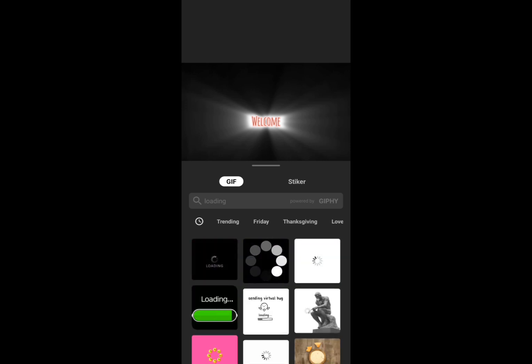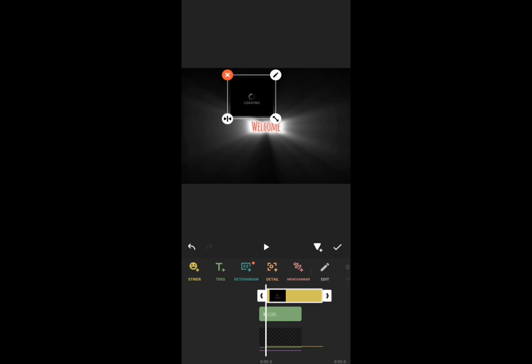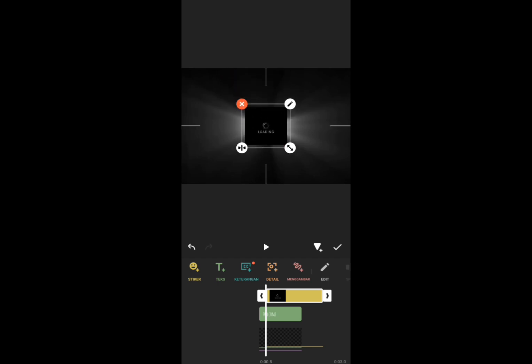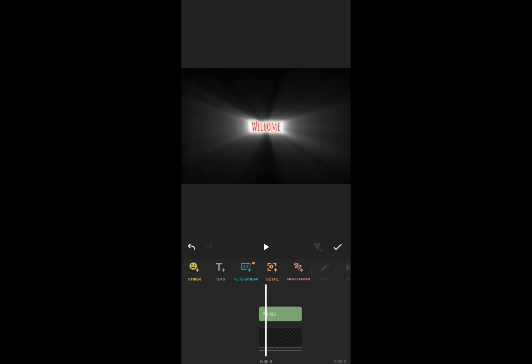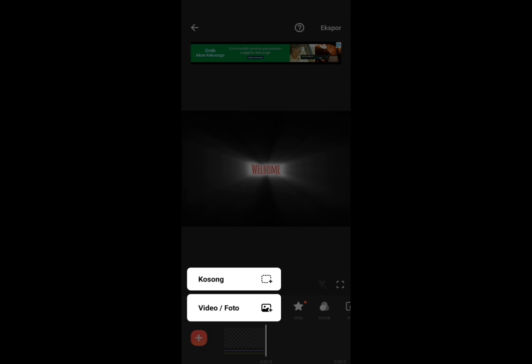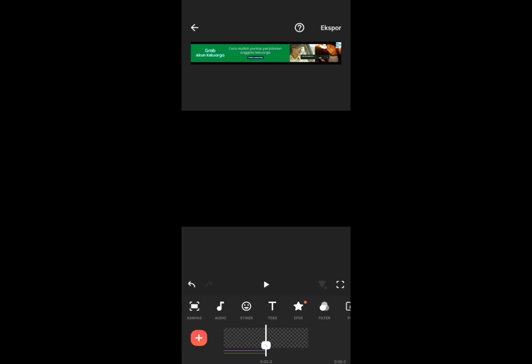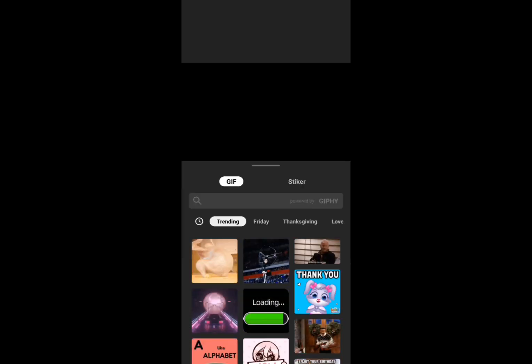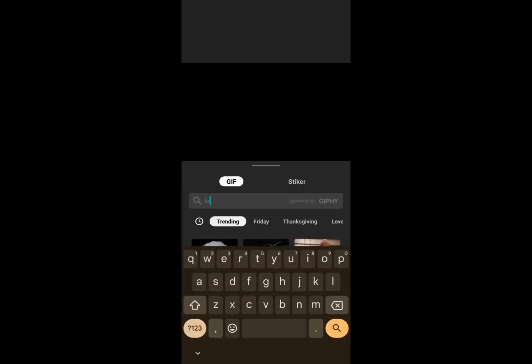There are a lot of things, but I think this can't uncover, so I will throw it and add one page again by the blank page. So I will add the sticker or the GIF by the loading as before.